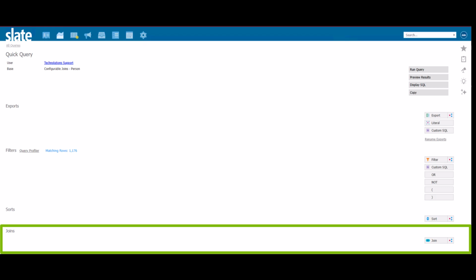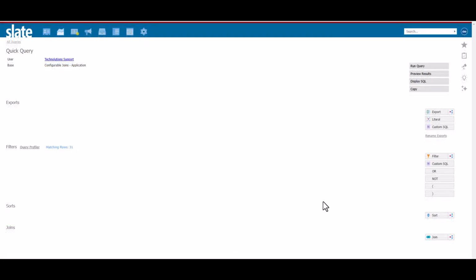When we are building joins at the base between two tables that already have a one-to-one relationship, we don't need to worry about making any extra configurations to account for this, because base joins ensure that information from the join will be accessible without subquery exports or filters. These one-to-one joins are ideal to make at the base of a query.